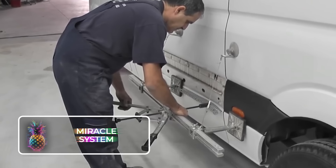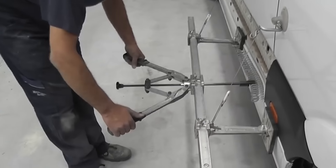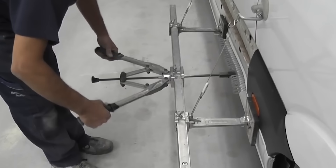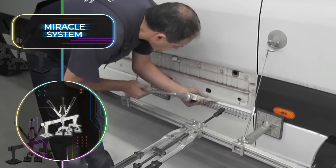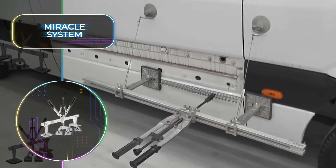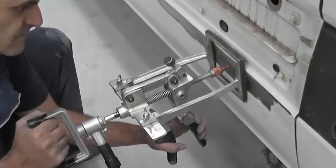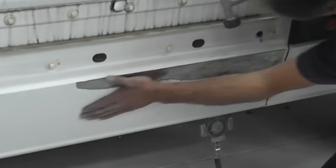Have you ever watched a car repair show and found yourself fascinated at how quickly, easily, and perfectly they manage to fix even the worst-looking dents? That's because they probably have one of these Miracle Systems hidden away behind the scenes. The Polaron screen is a conveniently-sized powerhouse, managing as many as 30 pulls in a minute. The welding stage will be over in a blink-and-you'll-miss-it time of 0.3 seconds flat. It comes equipped with three square and three round stops in several different sizes, giving you unparalleled precision and control. All you have to do is spot-weld the base to the dent and pull the handle. If you're ready to snag this time-saving wonder, it could be yours for $3,000.